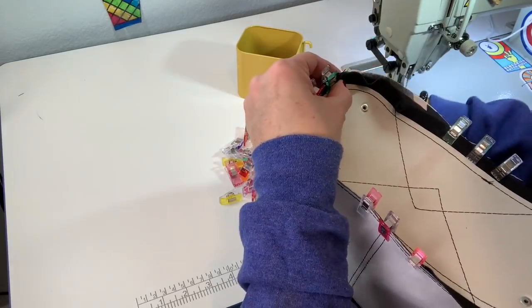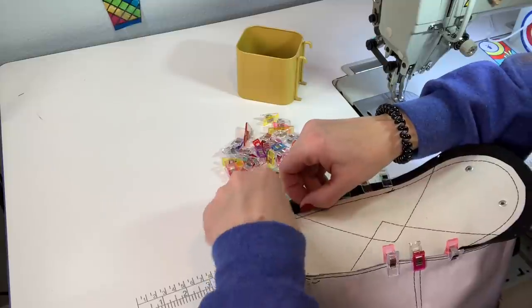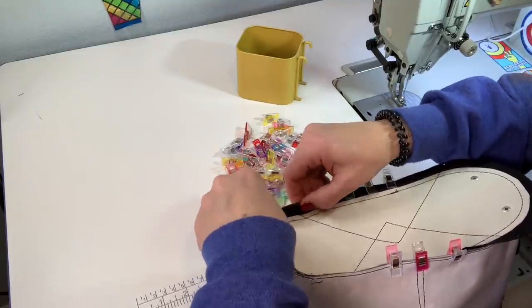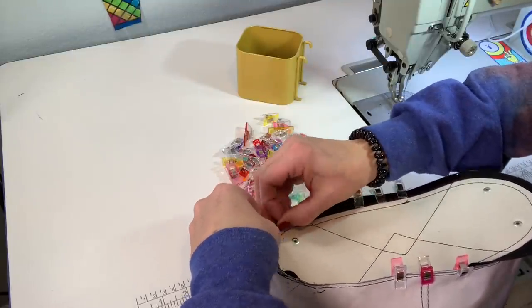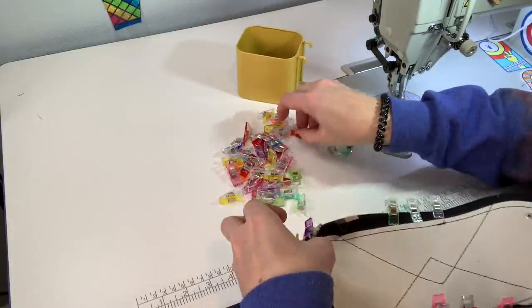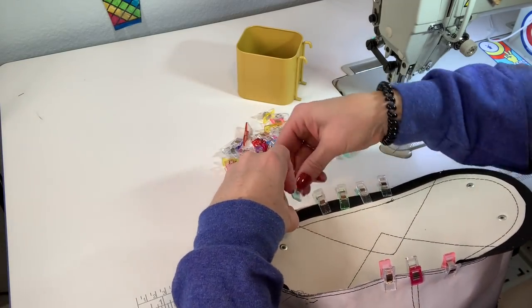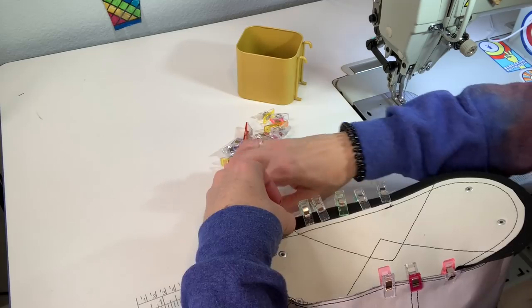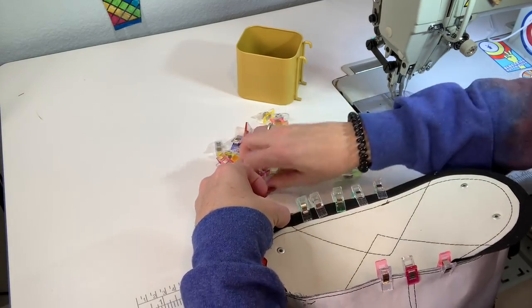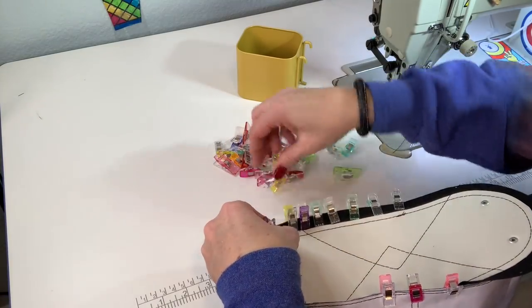If you need to do some clips to get it to fit in, go ahead and do that. Like scissors with clipping your curves. I don't think I'm going to need to do that. I think it's gonna go in pretty nicely. Clips are your friend on this, so don't be afraid to use lots of clips.